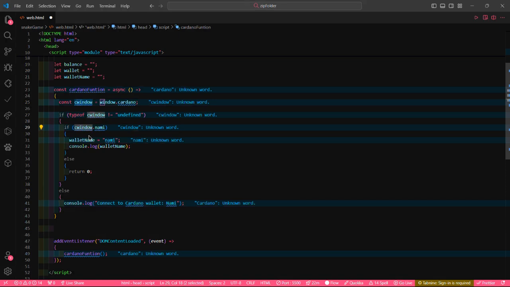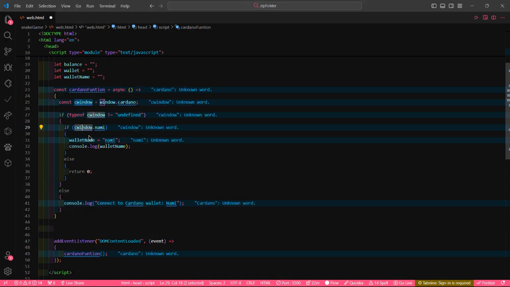Let me explain this line to you. It checks if the C window object has a property Nami. If it does have it, that means the wallet is available. So technically, C window.nami brings back a true or false value.